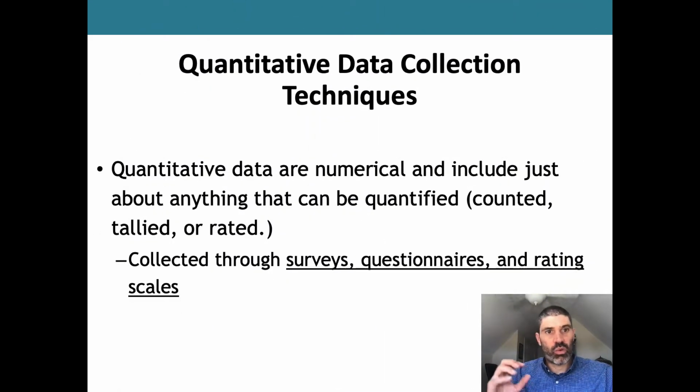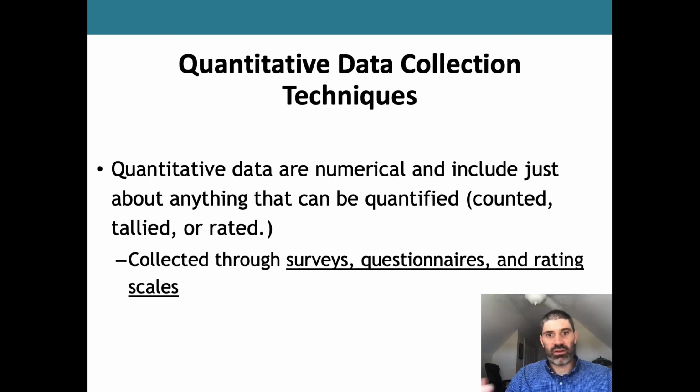Transferring now to quantitative data techniques, it's really anything that we can measure with a number, anything that we can assign a number value to would be considered a quantitative data technique. Surveys, questionnaires, rating scales, if we can assign a number value, it would be considered quantitative data. Then we can take that and look at averages and variability. We can look at correlations. There's a lot you can do. You can graph it. You can see if there's been change over time.